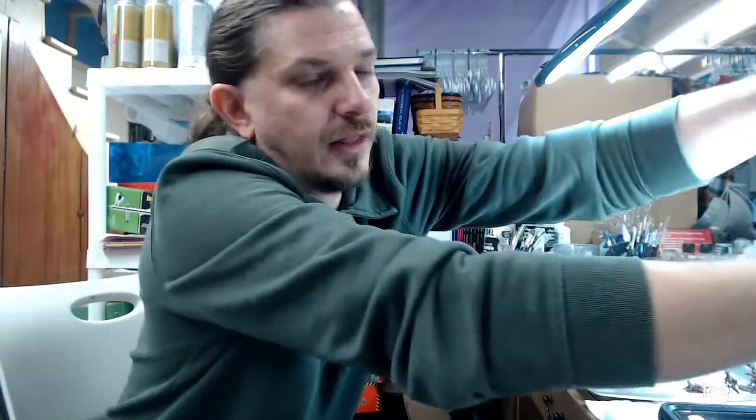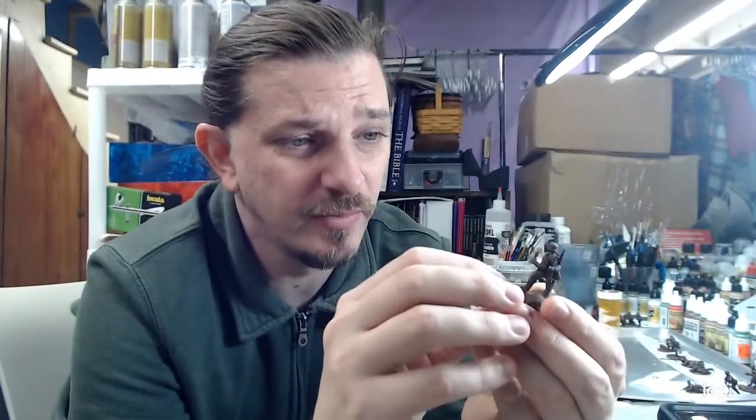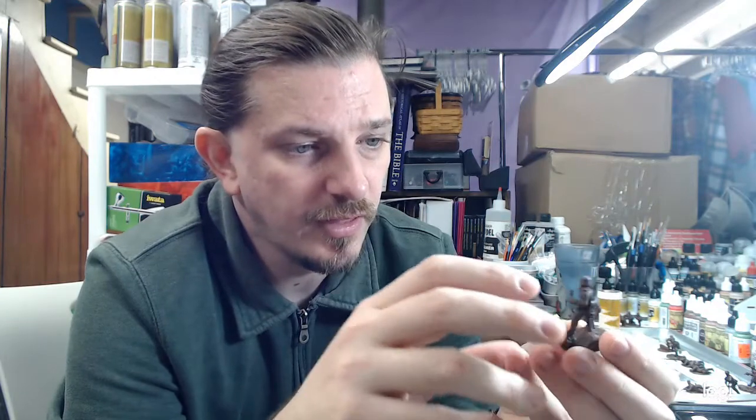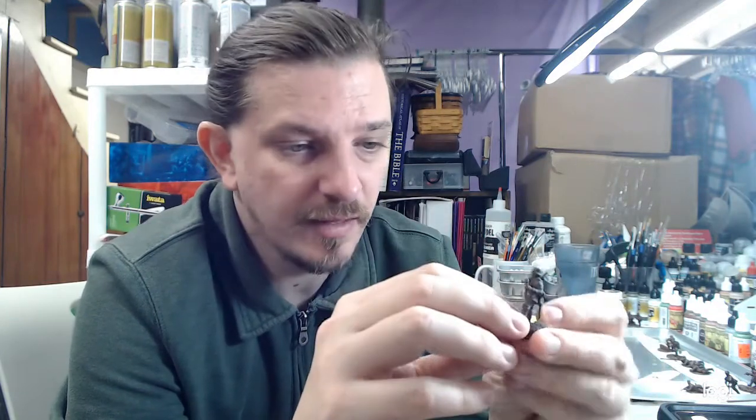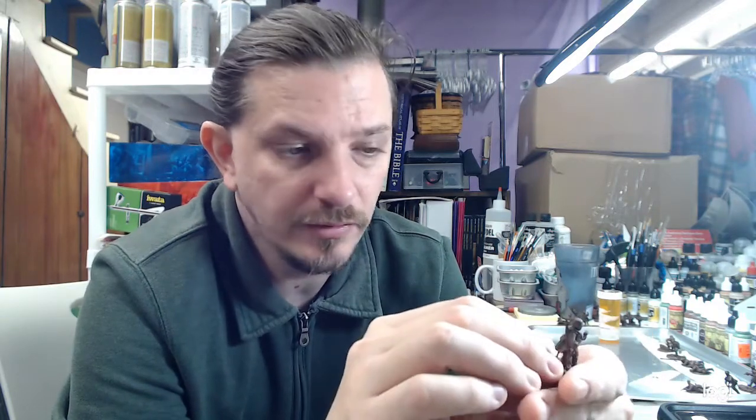What I'm starting with is I've airbrushed all these models. I've assembled them from Warlord Plastics, and I've based them how I want them right now. Every one of the models has been airbrushed with Vallejo Saddle Brown, which is a nice red brown. Then I took a 50-50 Army Painter Soft Tone and Red Tone mix and airbrushed it on these models to pick out the details in the crevices.